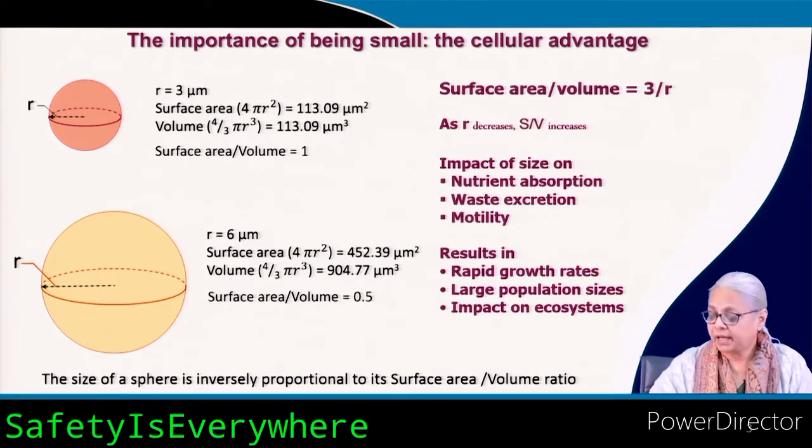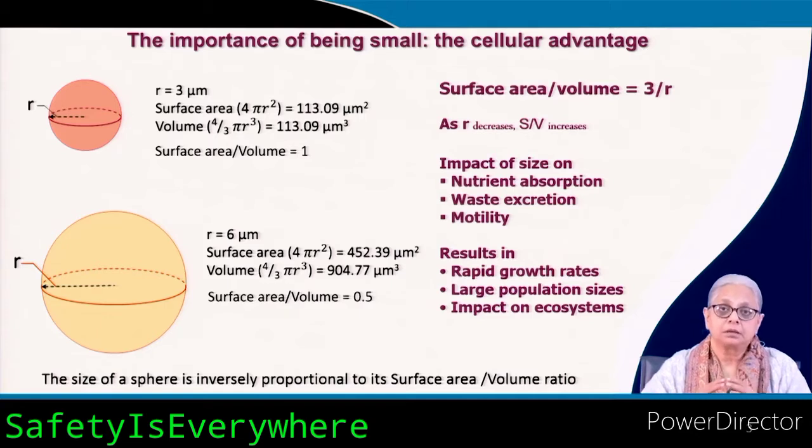So what I have here is an illustration of a coccoid cell. We'll come to more details about that later, but for starting, just to get an idea of the nature of being small and how it works, we're taking a sphere. We're assuming that our bacterial cell is a simple sphere. Now we can make any assumption. You can say the radius is 1 micron, we can say it's 3 microns and 6 microns.